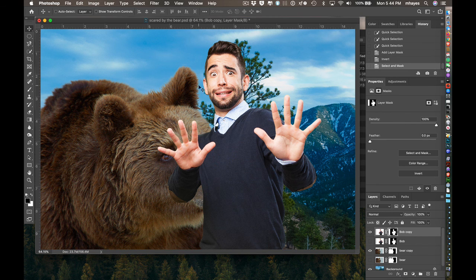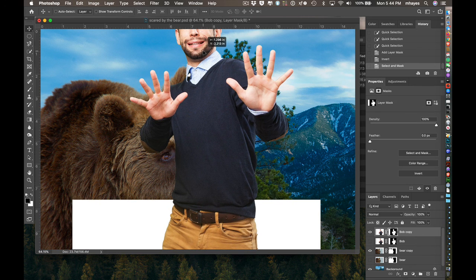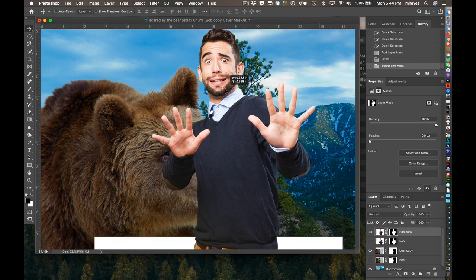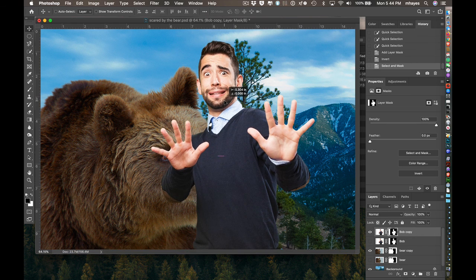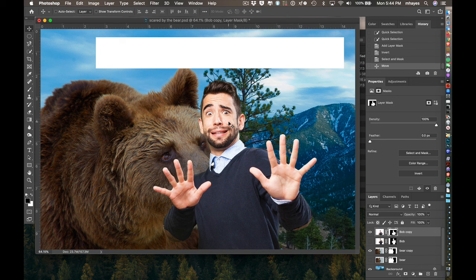Now the question is, how do I want to layer him? Now, notice, see what happened down there? I didn't mask all of that because it was out of sight, so I can't use that area, or I have to go fix my mask there. That's okay, I have enough. Oh, actually, look at the top. You see that part up here as well? So let's look at how we can fix that real quick. This is an easy fix.